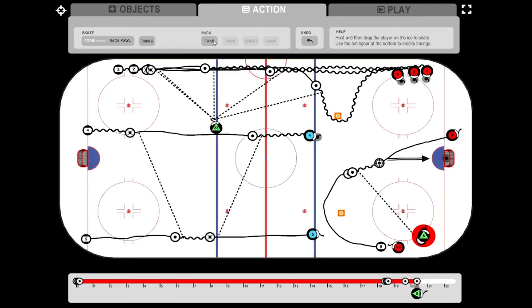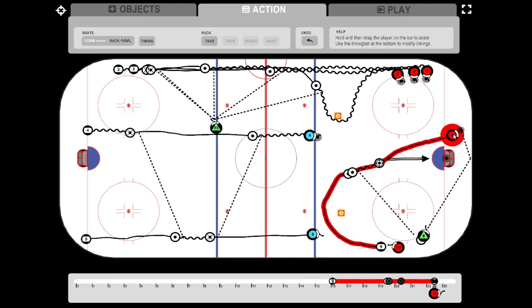We can now take the puck, and we'll add 2 timing points to be able to make that bank pass at exactly the time that we want to, so that the player can skate onto the puck. And we'll make that pass at about 21.5 seconds. So we use the dump feature. We touch the ice, the first contact against the boards, and then the second contact right in front of him, touching the puck to freeze it in that position and move the player ahead to touch it.